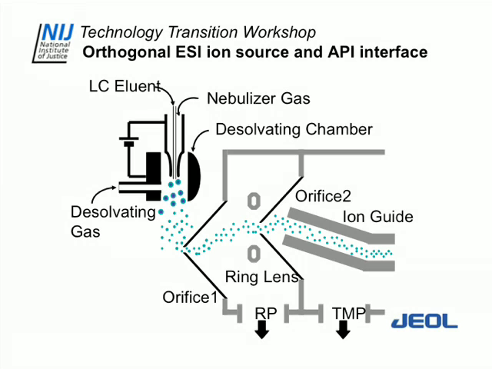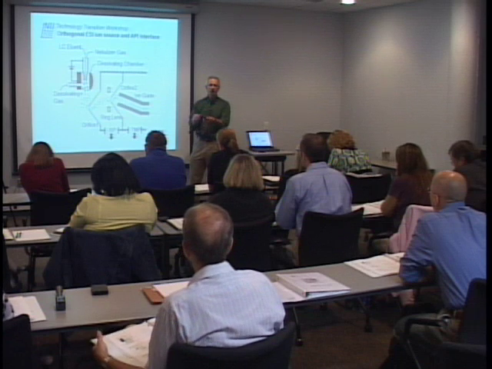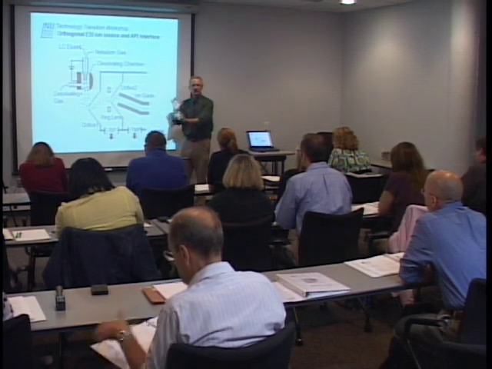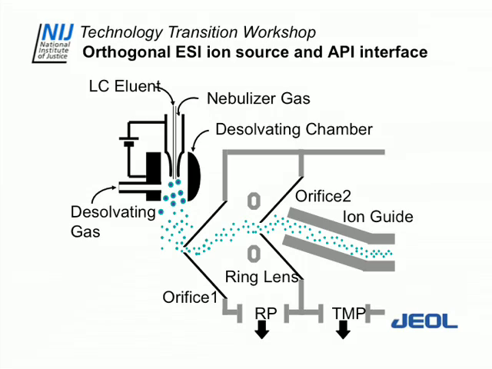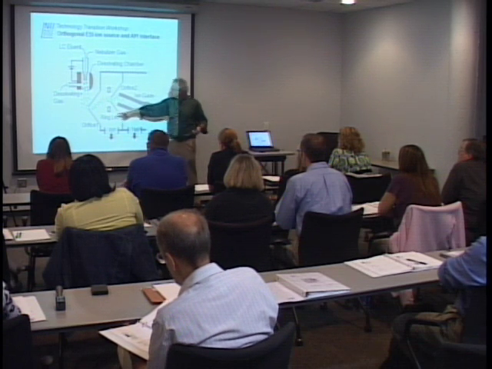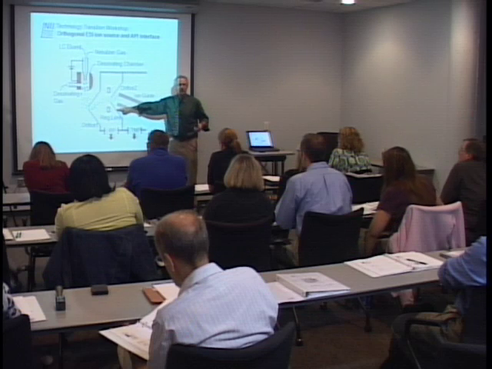But ions are brought into this region. We have to get them from atmospheric pressure into a high vacuum. So there's a rough pump here. There's a little bit of vacuum pulling the ions in here, and there's also the DART gas blowing the ions into the orifice. There are two skimmers in there to define one of the vacuum regions, and they're off-axis. Notice they're not lined up. So the ions can be guided electrostatically to go this way, but the neutrals are just going to come in here and they're going to bump into orifice 2.